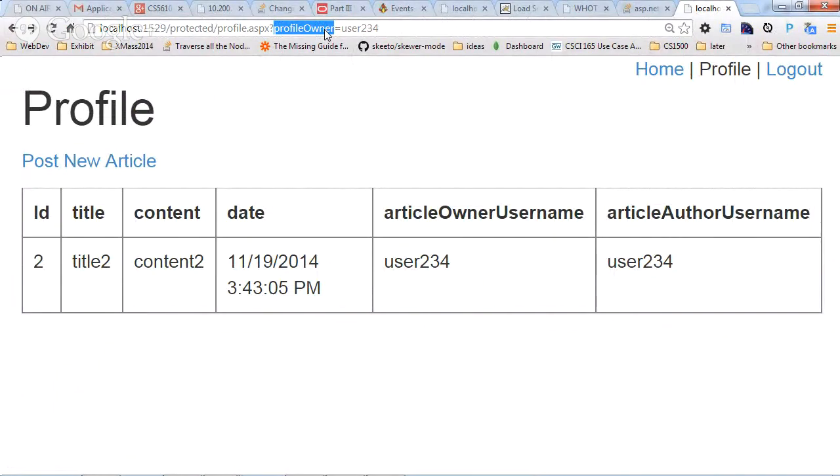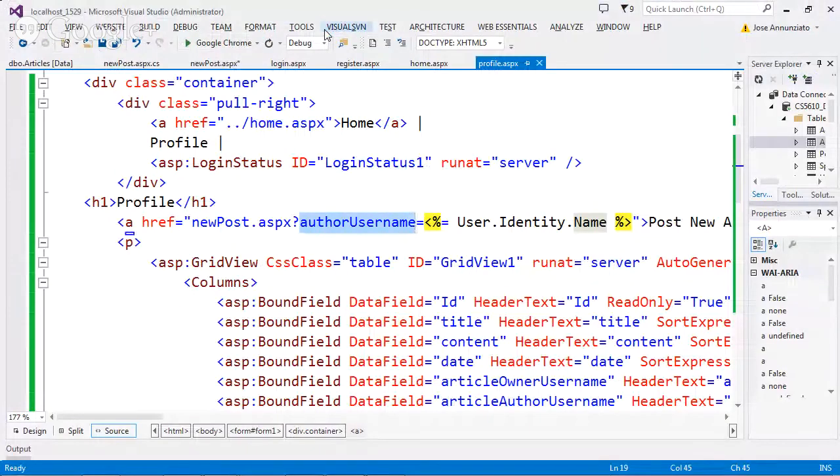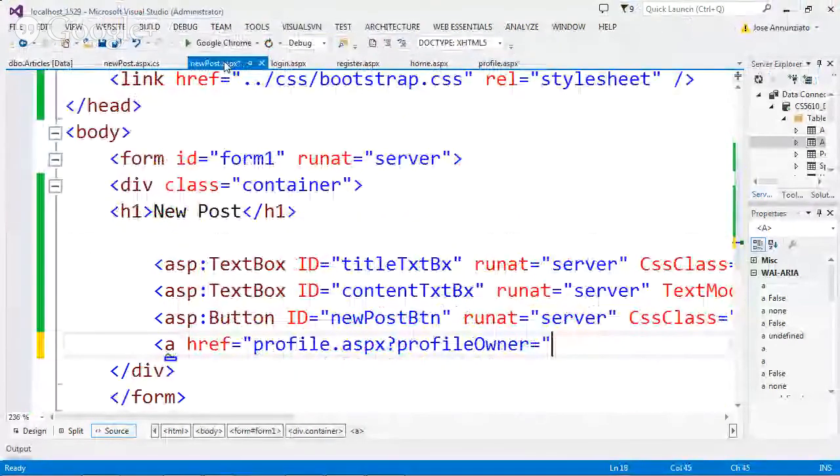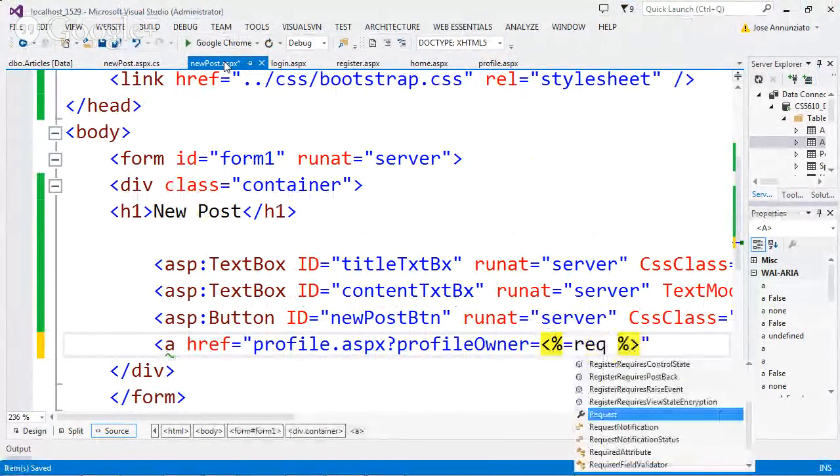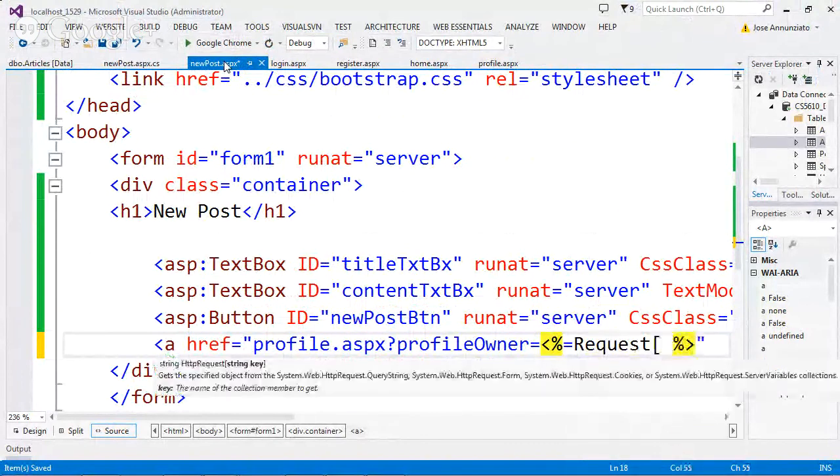I guess we have to go back and say, all right, we know who the owner is, because we have it in the query string. It's in the request. So we can grab it out from the request.